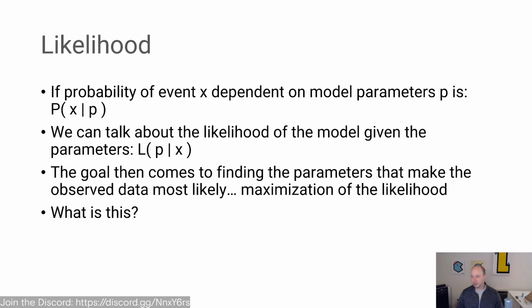Whereas if we see an actual random string of events, you'll see heads, tails randomly, like four heads, two tails, one head, three, very random. There's no real pattern in this string, except for the fact that it's random and there's a relatively equal distribution. By that I mean there's approximately an equal number of heads and tail occurrences in this long string. You can see a couple of threads here. The more data you have, the better the likelihood can be. This is really important in machine learning: the more data, the better your model is.